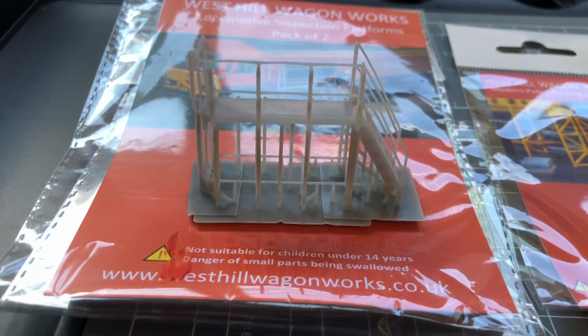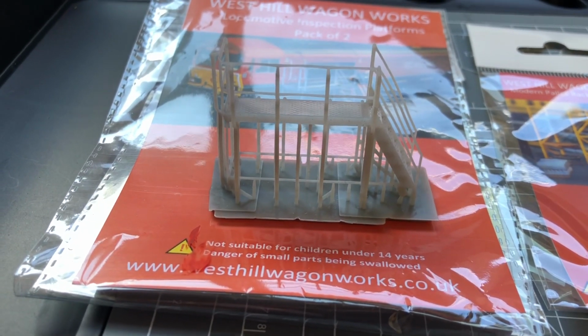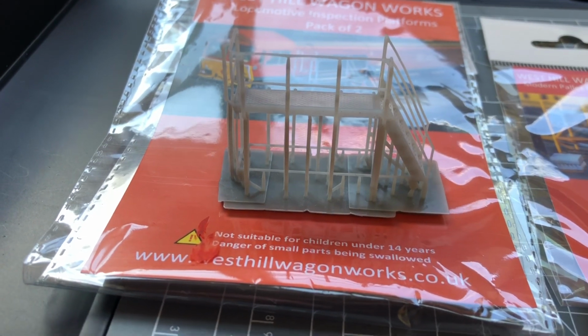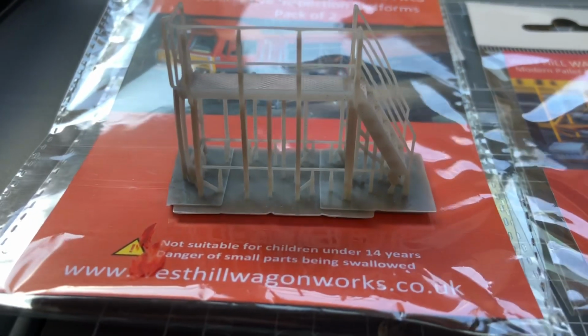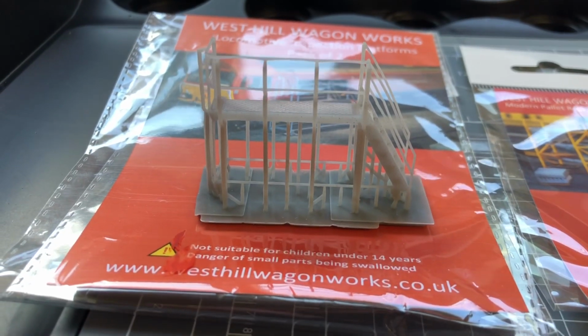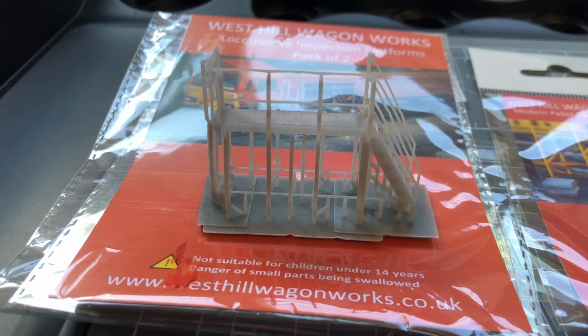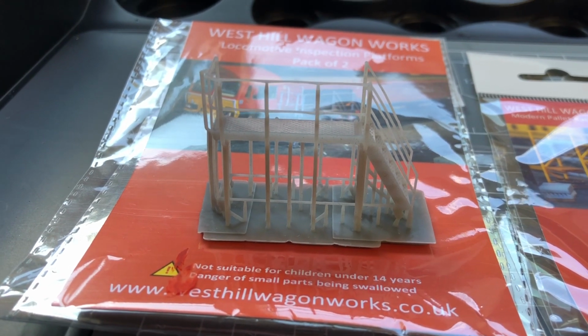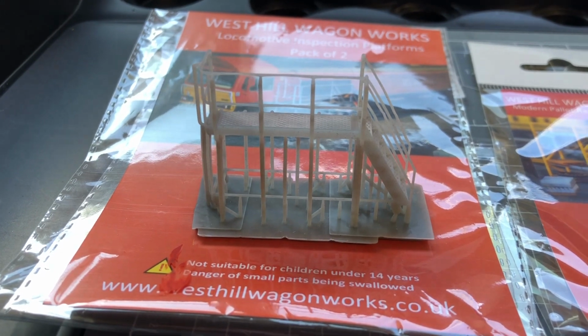Now I must warn you, there is quite a bit to cut off on these, as I'll show you one that I have completed on the layout in a minute, and you've got to be very careful when cutting them out because they break quite easy, so you just got to take your time. It took me probably about 20 minutes to cut one out, so I'll take you over to the layout now and just show you one of them on the layout.